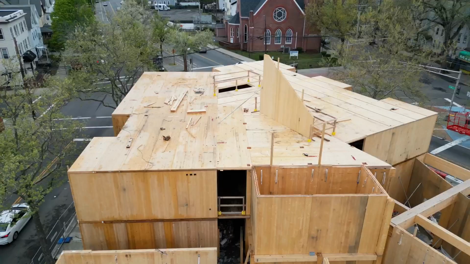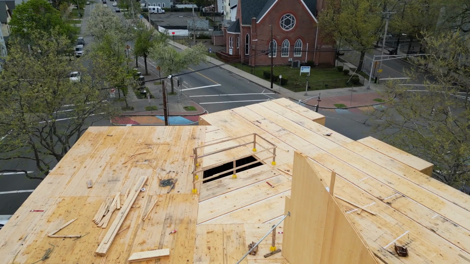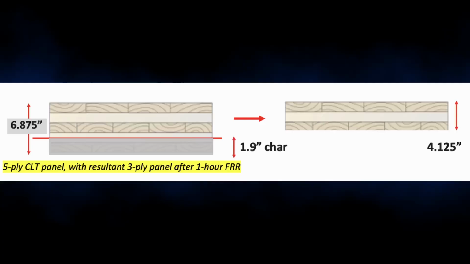Now, what that results in is if we're designing this panel in a one-way spanning system, as we would commonly do, after, say, a one-hour fire resistance rating in a typical CLT floor panel that has 1 3/8 lamination thicknesses, what Chapter 16 of NDS will tell us is that the effective char depth after 1 hour on this specific CLT panel is 1.9 inches. Now, if we look at the cross-section of, again, this 5-ply CLT floor panel, we take out 1.9 inches of the bottom of the panel. You can see that's going to remove the entire first lamination and then partially into the second lamination.